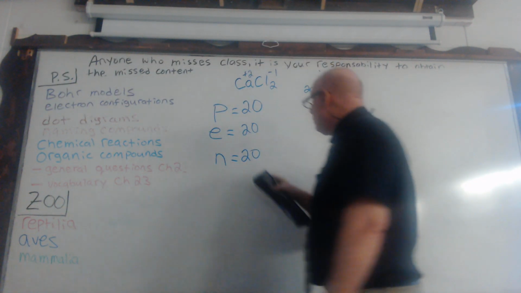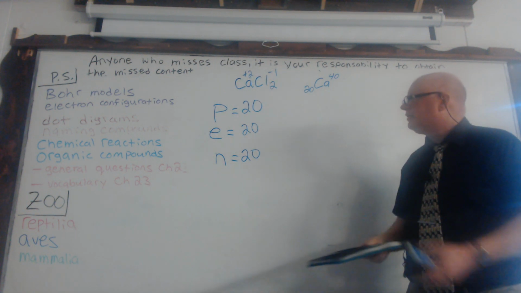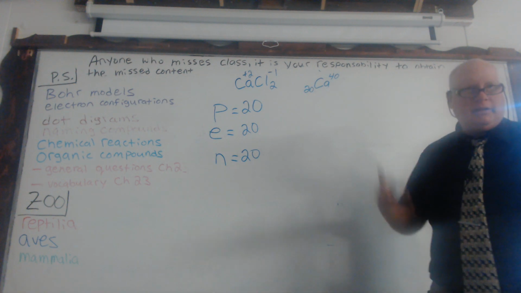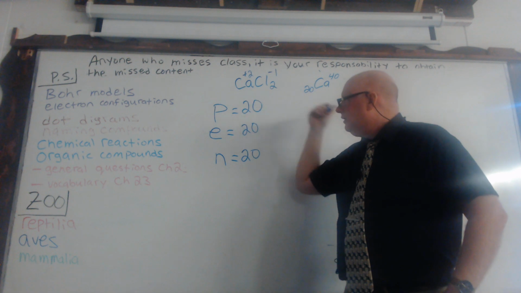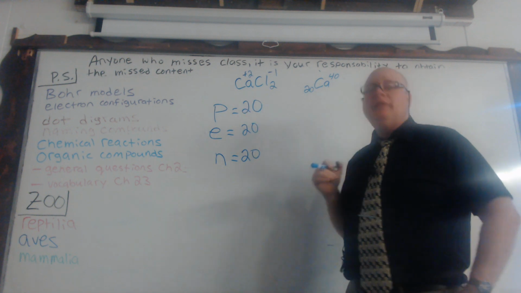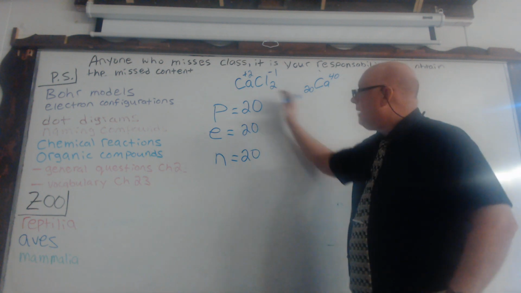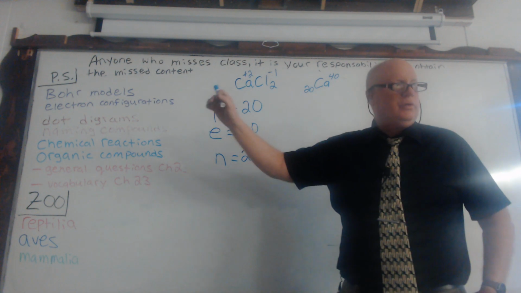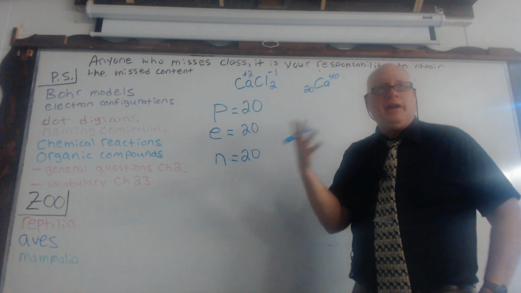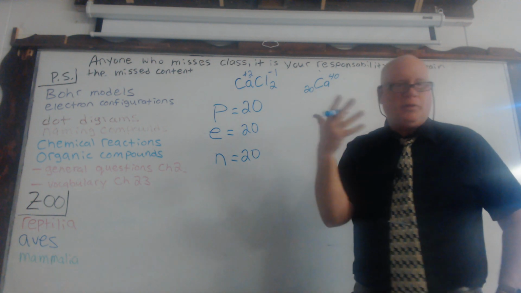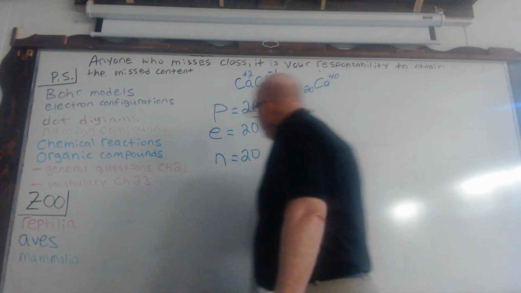The reason that we wanted to go over this is because you had correctly said that calcium's got a +2 charge. Okay? So that must mean, does it have 2 extra positive charges or 2 less positive charges? Because what happens? Do we gain or lose protons, neutrons, or electrons? Because when you said dot diagrams, does that deal with the protons, the neutrons, or the electrons? Electrons. So that means we can get rid of this for sure.